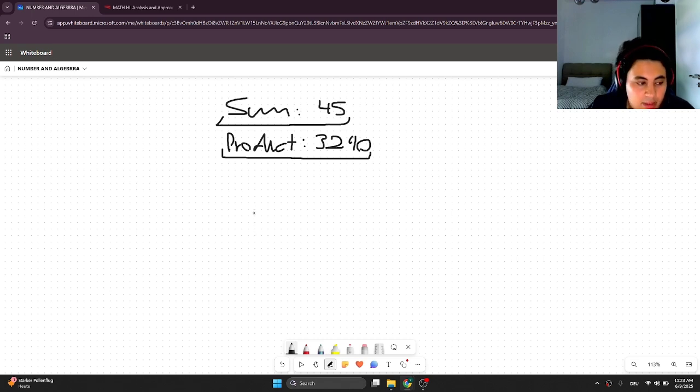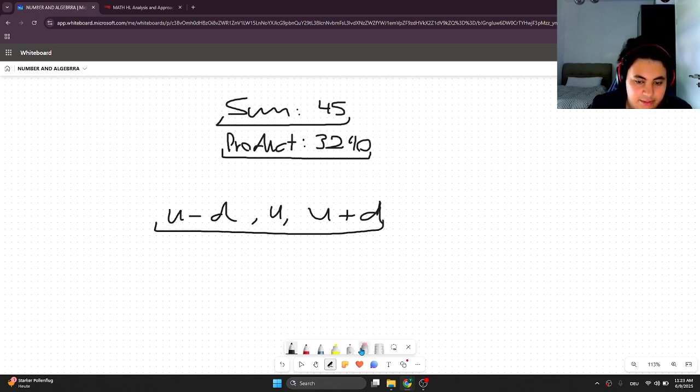First of all, we need to model our three numbers. We need to give them some names. So we're going to model them by the definition of an arithmetic sequence. Let's say you have the term u. So now you're going to have a term before u and a term after u. The term after u is u plus the common difference d, right? And the term before is going to be u minus the common difference d. So these are my three terms of the arithmetic sequence.